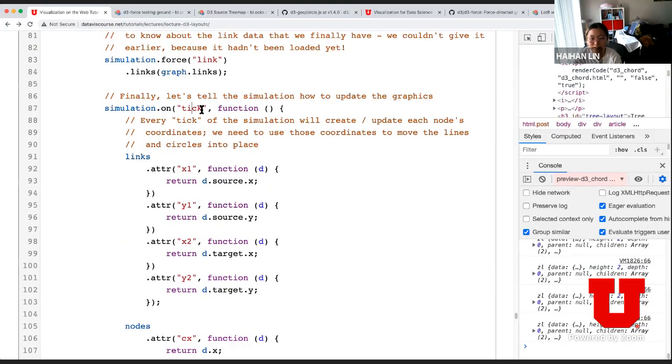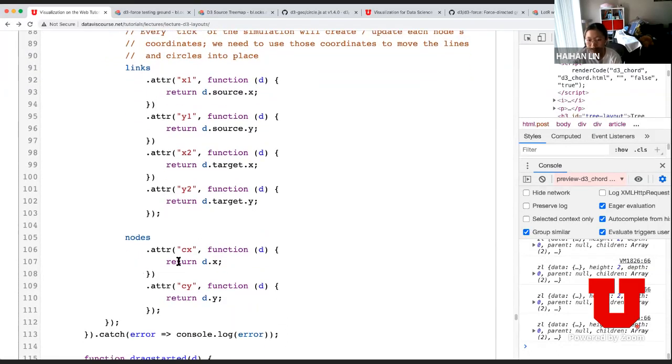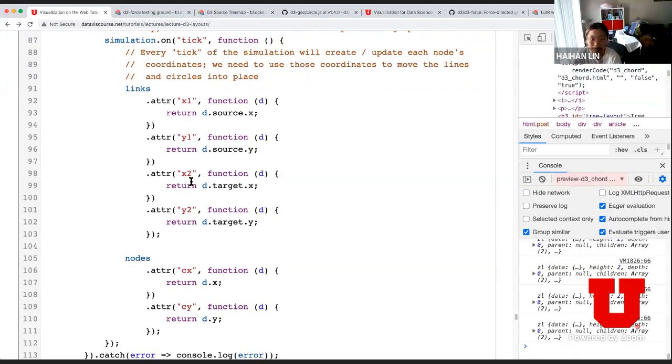That's what calculates the location of the nodes and the links. So we use that information to assign the position of the links and the position of the nodes. It's very important to know that when you do a network and you want to use simulation, you don't want to assign their positions outside the simulation, because they are dependent on the simulation.